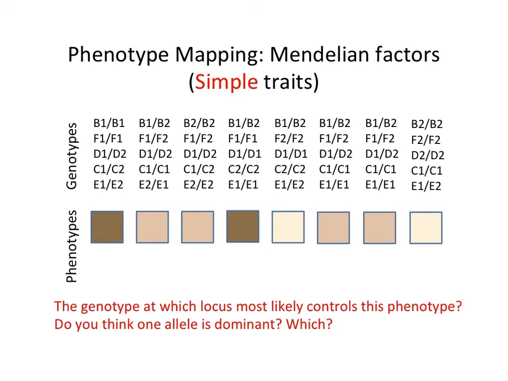So here I'm diagramming the phenotypes of 8 different individuals. Except I'm not telling you which of the genes controls this skin color trait or hair color or whatever. So for 2 minutes, till 11:45, figure out which of those genes, B, F, D, C, or E, controls this trait. This is a trait where the phenotype is controlled by one of those genes.